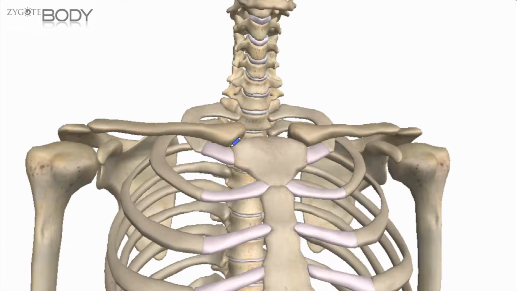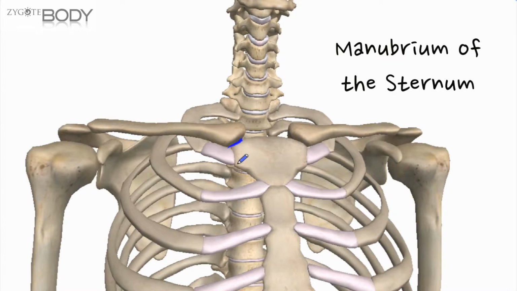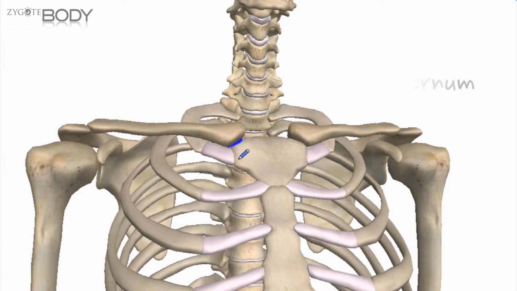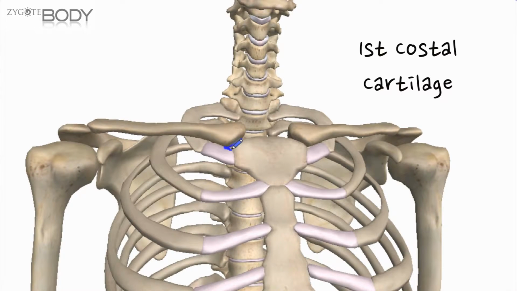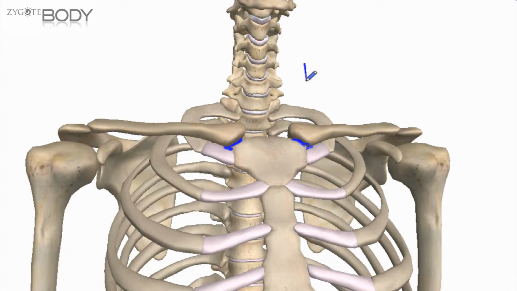So here, as you can see, the clavicle is articulating with the manubrium of the sternum in the facet that is specifically for the articulation of the clavicle with the sternum. It's also articulating with the first costal cartilage, this first costal cartilage that you see here, and also on this side. Same thing is happening on this side. This is what's happening medially. So this is the medial side.